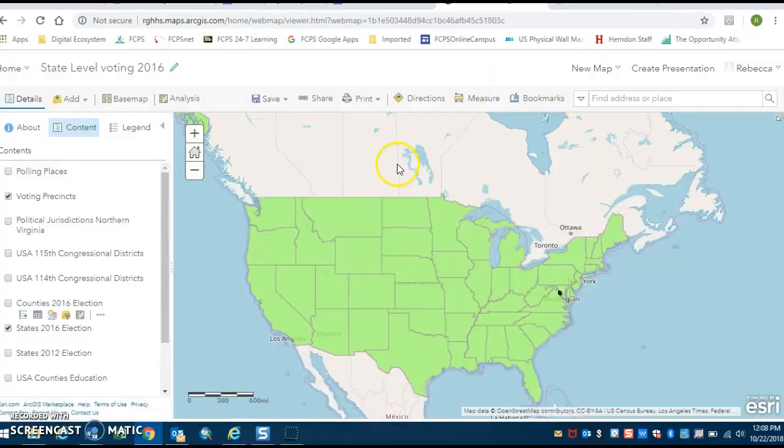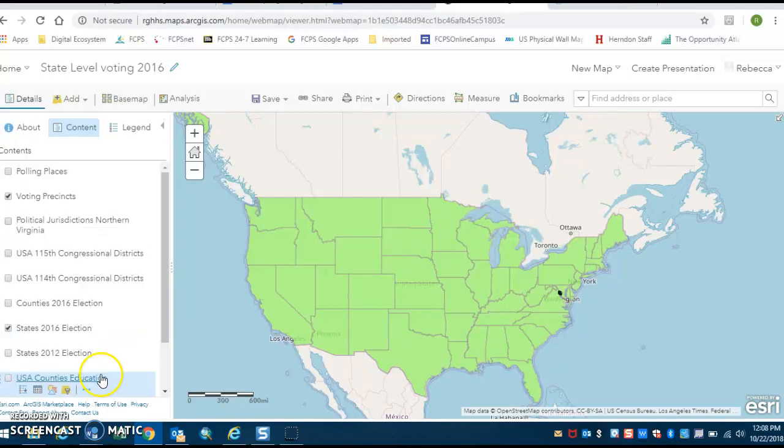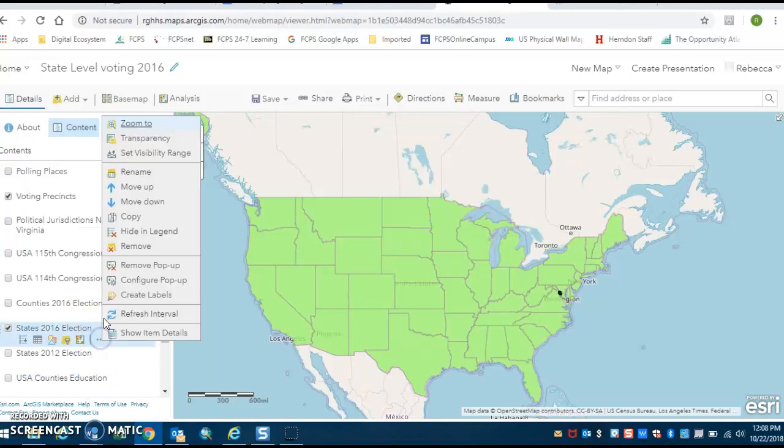Once I've done everything in this section, meaning that once I've done everything here in the web map, whether it's that I've changed the style or I've configured the pop-ups, I wouldn't encourage enriching it at the state level.